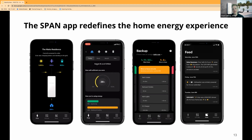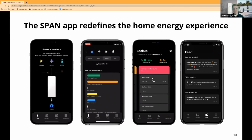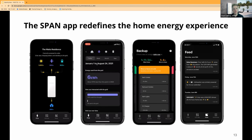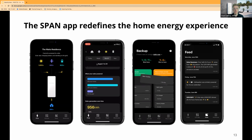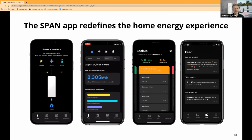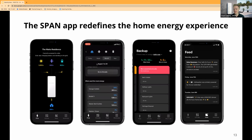The hardware is paired with an amazing mobile app, so that you can see your consumption, not just at the whole home level, but at the circuit level. And you can also see what appliances are using the most energy throughout the day or the month or the year, and make efficiency improvements. So say you're seeing that your peak consumption is really high due to an old air conditioning system. Well, upgrade to an efficient heat pump, and then you can lower your consumption and make it easier to add more electric appliances.